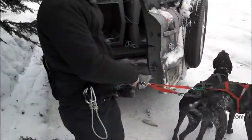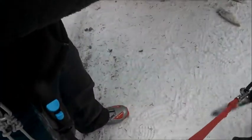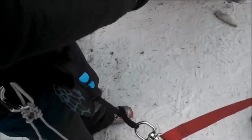Then you see it, okay. It locks. Oh yeah, okay. Keep the dog in front. And that's what you do when Gabby sees other friends on the trail.